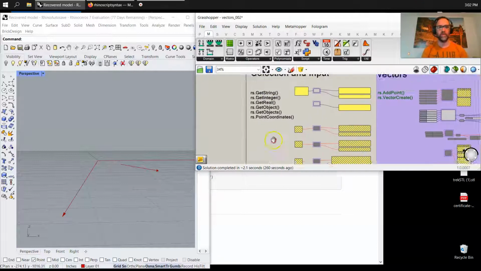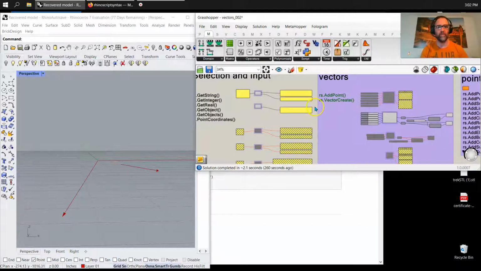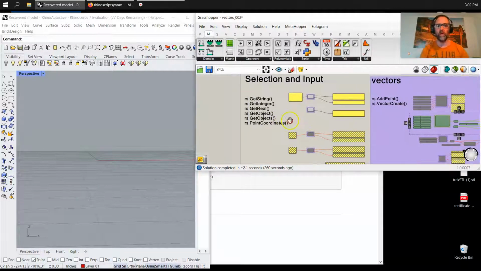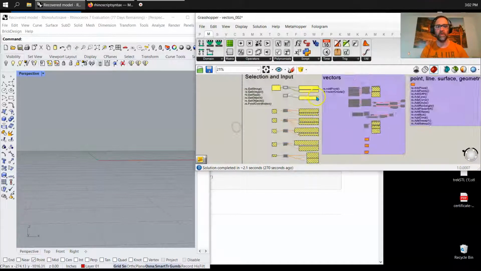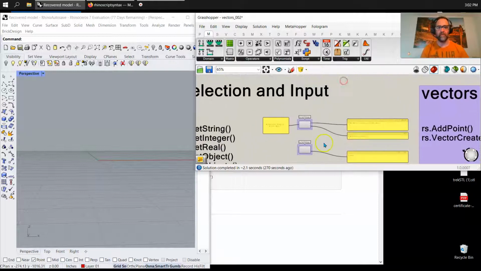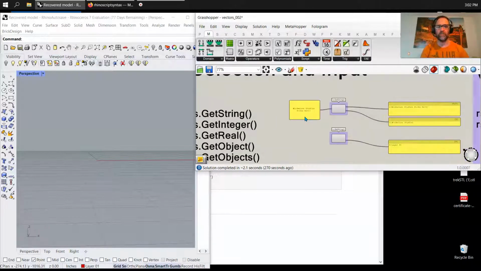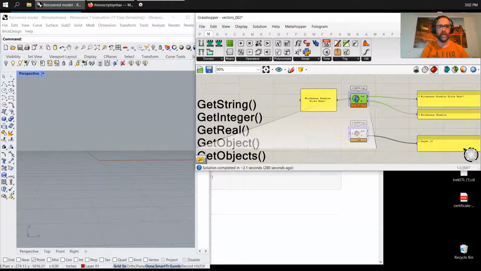But once again, this one we're going to start, and I did throw a little visualization in here. Let me just take that and put that to disable. We're not going to see much in the Rhino window when looking at these functions, and I don't like to get them all up and running at once because they're trying to run. But let's start with the simplest one, which is get string. And there's the script for it.